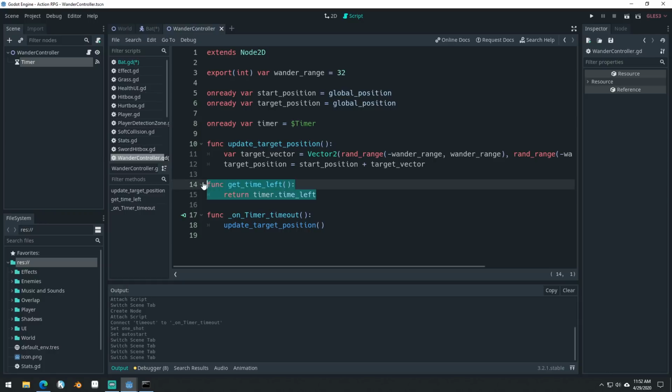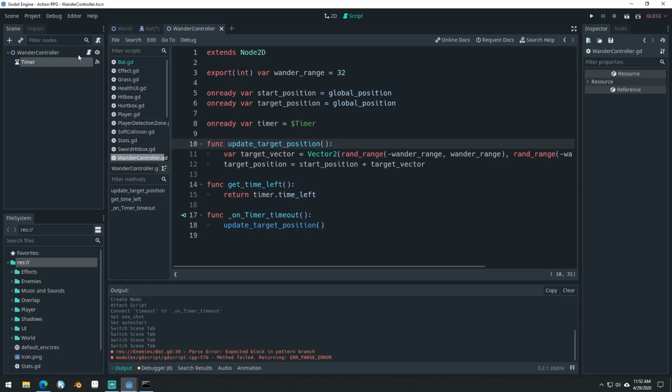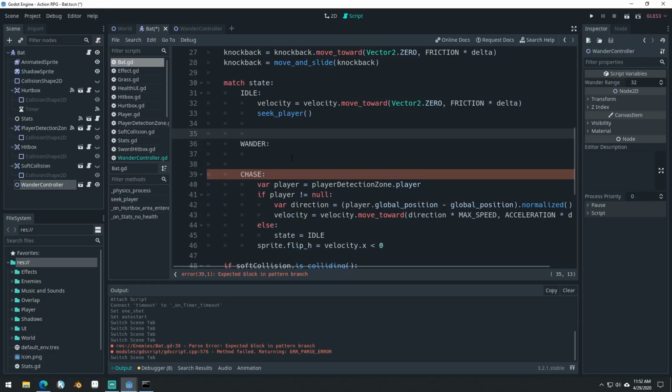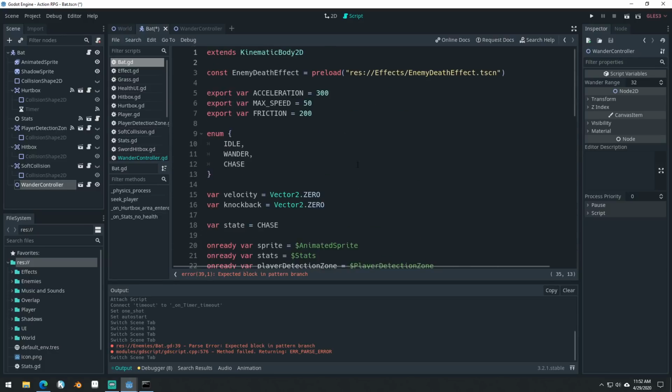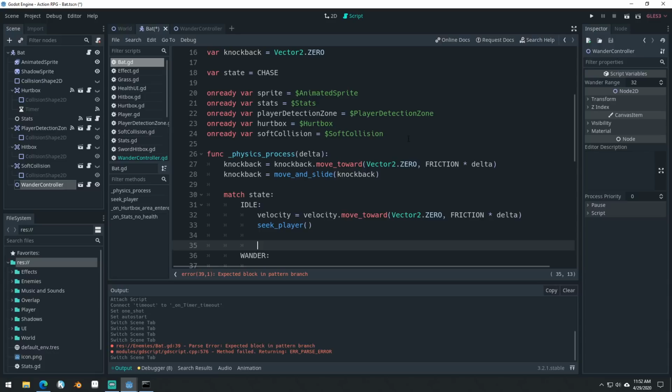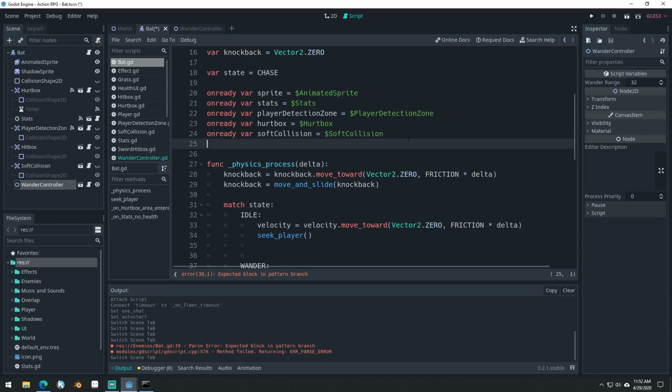We can get access to our time left, and remember, call down, signal up. So inside of our enemy, we first need to get access to our new wander controller. So onready var wander controller equals wander controller, like this. Had a typo there.